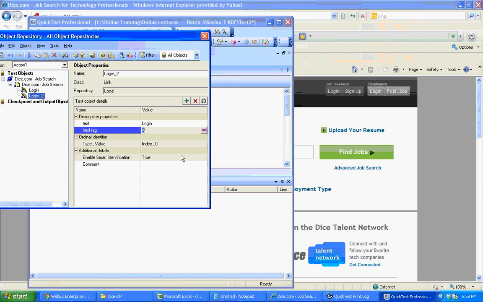So right now, the names we were using were unique. If I am searching for something called find job, there is only one find job on this page, so I am using index 0. If there were two objects with the same name, I would have to specify one more parameter to my function specifying the index. Are you getting what I mean to say, Lakshmi?